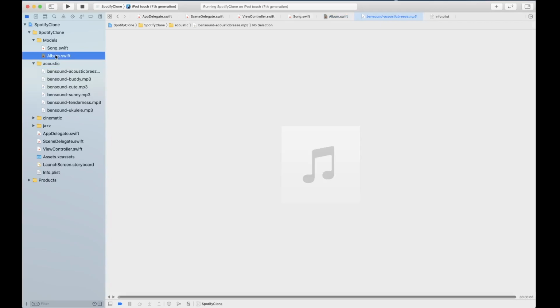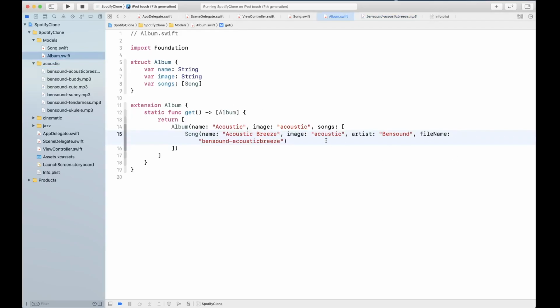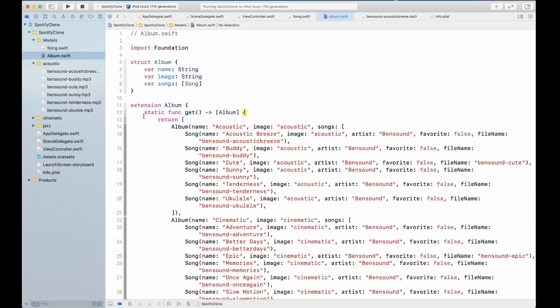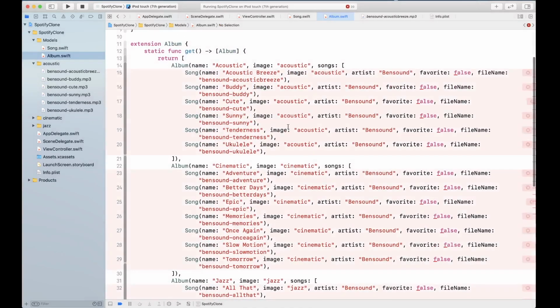So I'm gonna simply copy that and paste it right here. Okay. All right. So this is how you're gonna create your songs and albums. So you're gonna create another song with all the properties and stuff. So let me go ahead and copy paste the entire thing, so you don't have to see me type. Right. So I'm gonna actually populate this. There we go. So these are all the songs that we have, and there is no favorite.